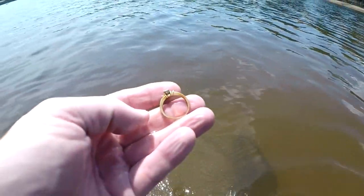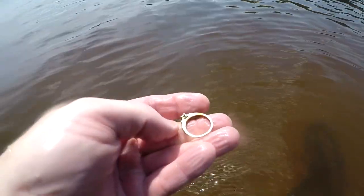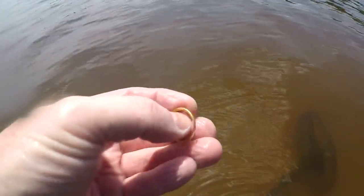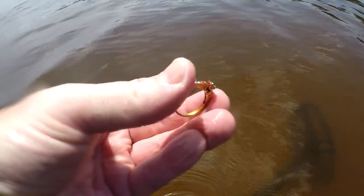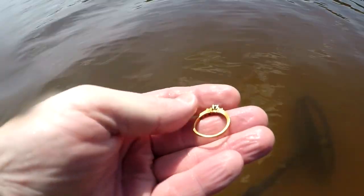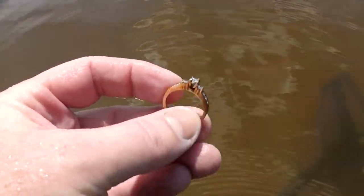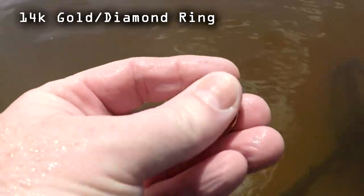I haven't found too much since that titanium ring. I made my way around and came back working this shallow water, probably about mid-shin deep. It's getting a 51 to a 55 — sounds like a pull tab, but I'm just digging everything right now. I can look down on the ground and see it — check that out. It's stained on one side. I see some markings in it right there but I can't read it — maybe it says 10K. It's got nice diamonds on it. It's ringing up like gold, it's in the 50s. 10K will tarnish if it's been sitting in the water a long time. It looks like it's got lake stain right there.